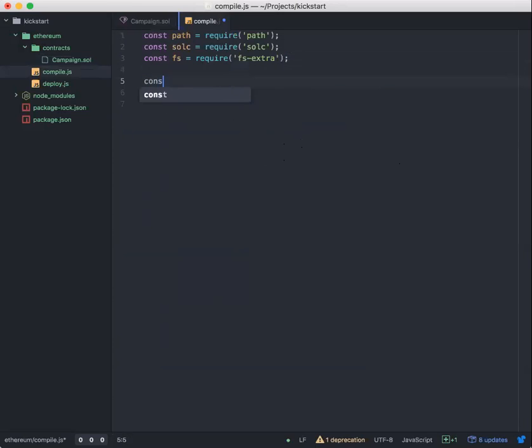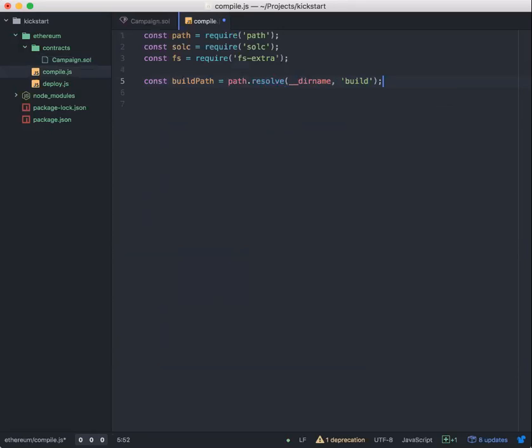So go ahead and start that. Const buildPath, and that's going to be path.resolve, and the first argument is going to be the file name or the directory name, and the actual name is a string of build.